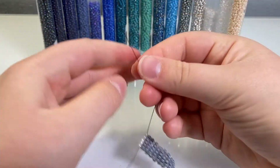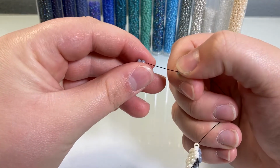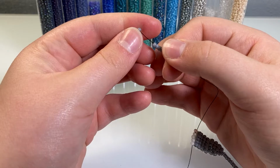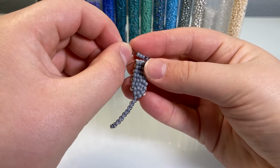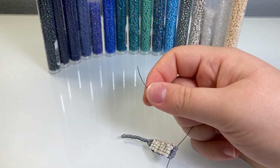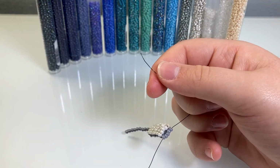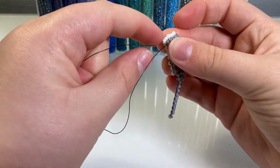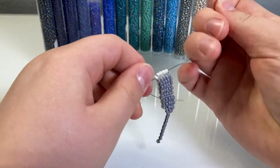Now another row of number 1s. 3, 4, and 5. Pull tight. Now we're going to use up the last of our number 2 beads. So 1, 2, 3, 4, 5. Pull tight.